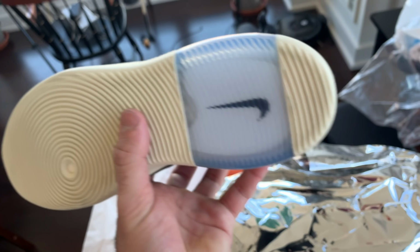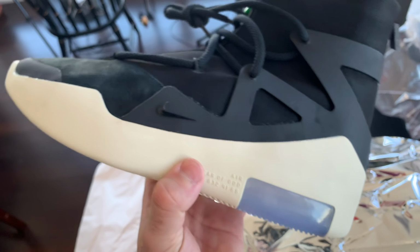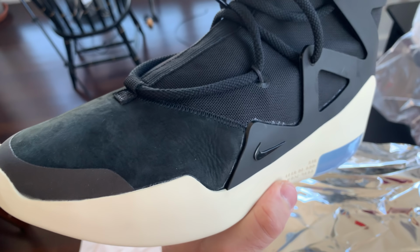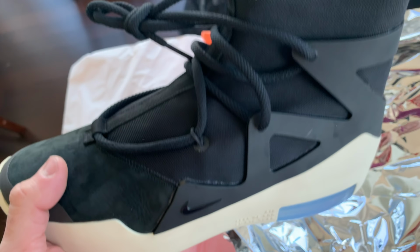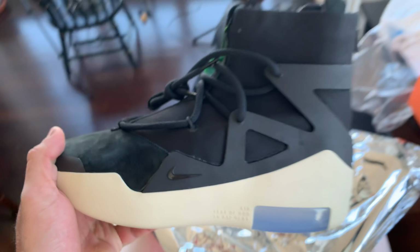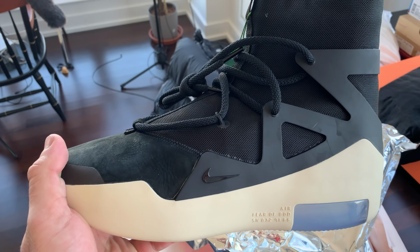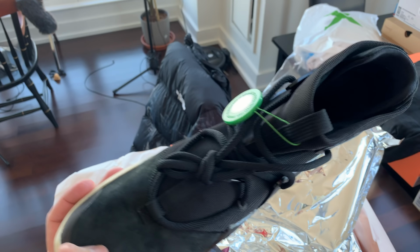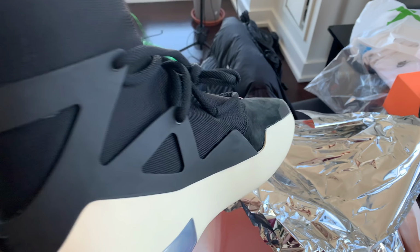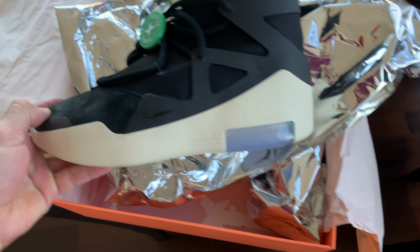And here's the outsole with the lovely Zoom bag from Nike to set it apart from the OG, which is a nice touch. This one has more of this nylon nubuck with mesh, whereas the other model has more leather details. I do like that the swoosh was kept black on this model to help it stand out as its own thing as opposed to a pure Nike product, although those that know will know. So yeah, really like that.